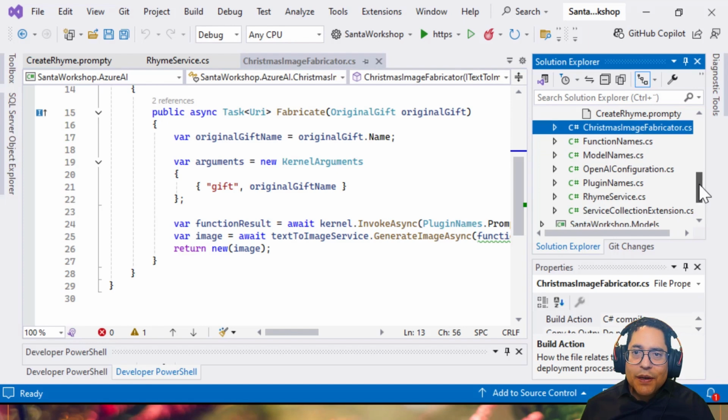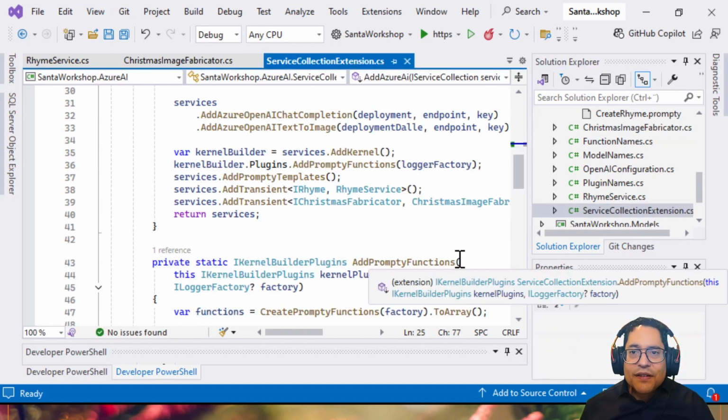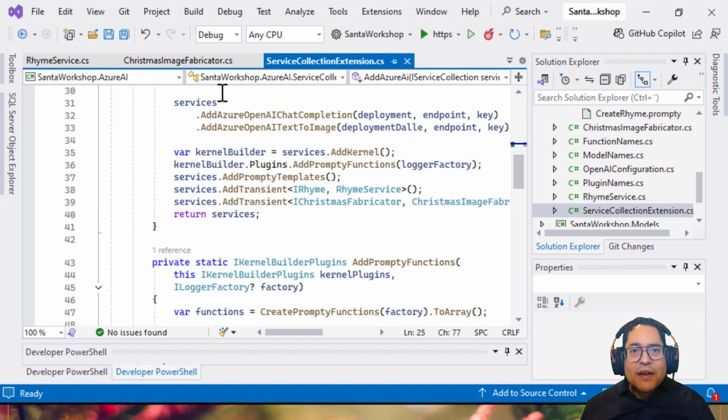And then we also have some configuration, which is in this file here. So here in the service collection extension, we are configuring our service. So we're defining the deployment and the endpoint and the key to Azure Open AI, and also to this Azure Open AI text to image service.